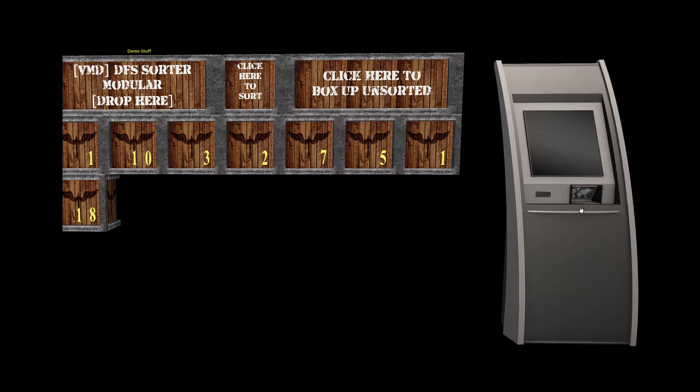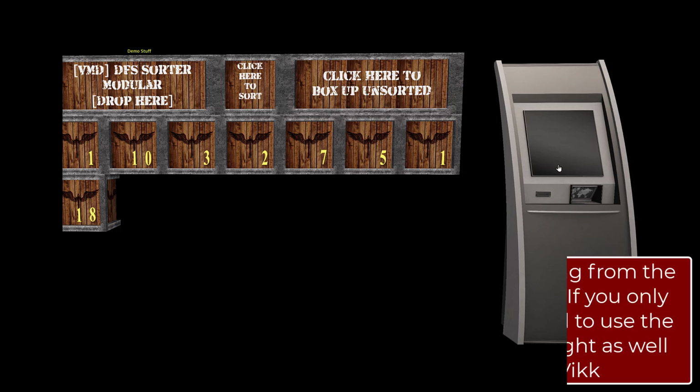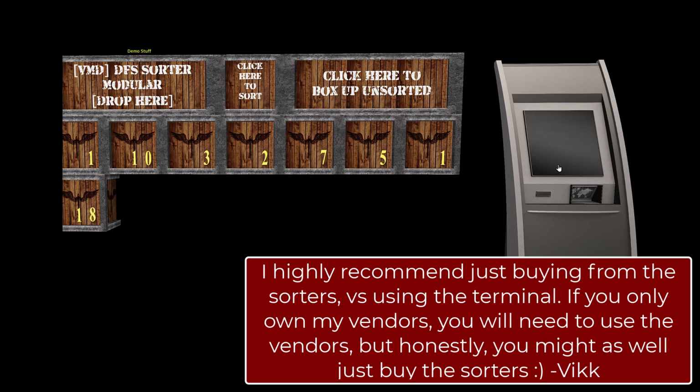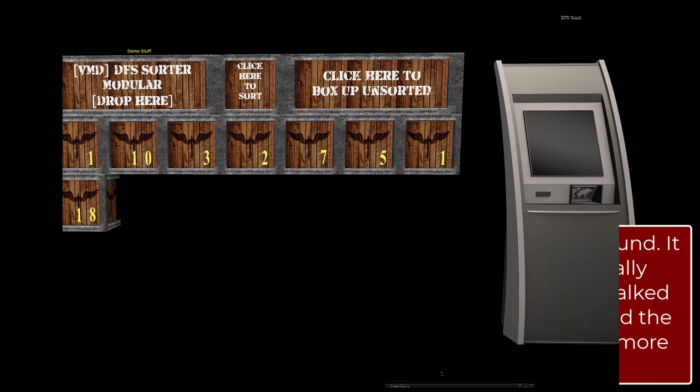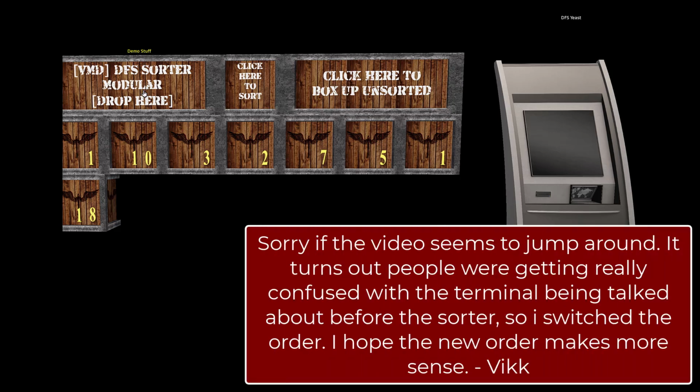We also have a purchase terminal, a texture purchase terminal. This terminal comes with the VMD vendor. It's a free item. It's in your vendor folder, and it's for those people who do not have sorters but are only using the vendors. It allows them to buy textures, and that's what we're going to do first, is to show you how to use this terminal. So now if I go up here to the sorter, I'm going to click the sorter to get the sorter menu. I'm going to go to Theme, and I'm going to click Change.